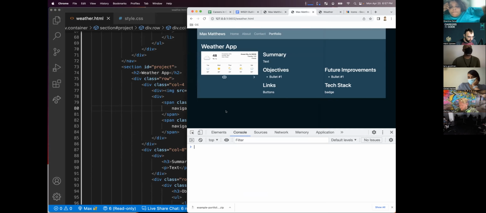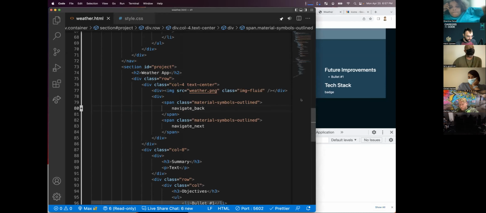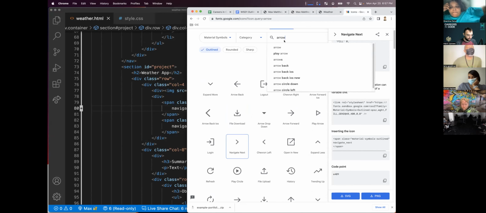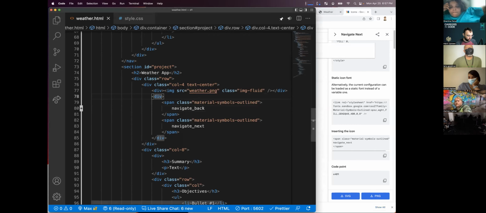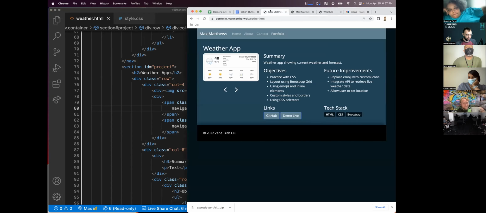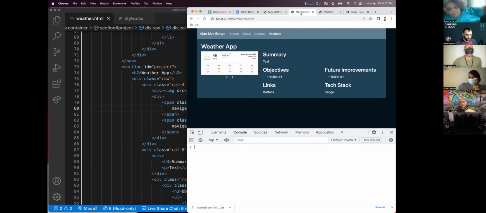I'm going to come over. No, it is most certainly not the same as navigate back. Navigate before. So I just did a search on that and saw the name there. So now when I come back, I get my two little arrows showing up there.